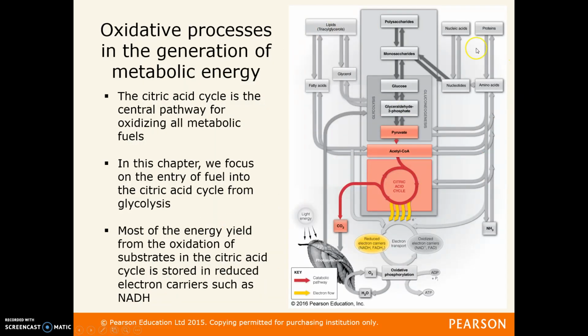So going back to our overall pathway, what we're going to focus in on now is once you have pyruvate, which is the outfall from glycolysis, what do you do with it? And how does that ultimately end up as CO2? This is a two-step process, involving turning pyruvate into acetyl-CoA and then feeding that acetyl-CoA into the citric acid cycle, which is a multi-step process in and of itself.